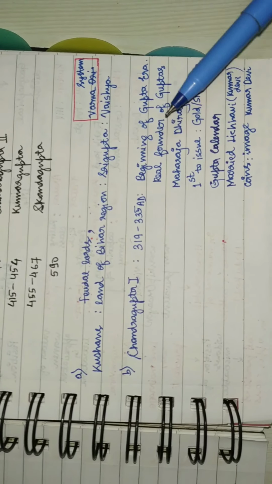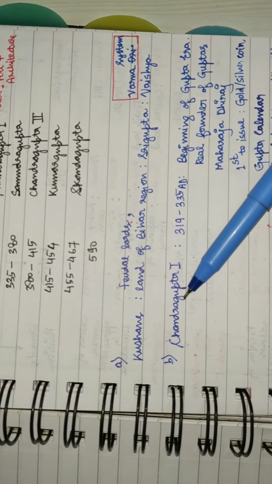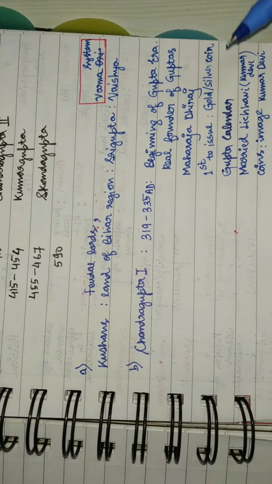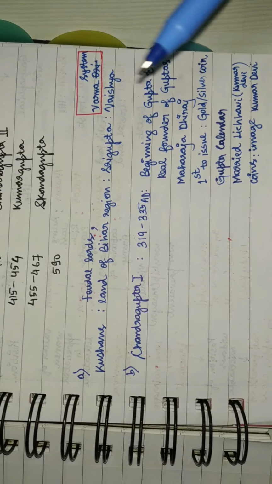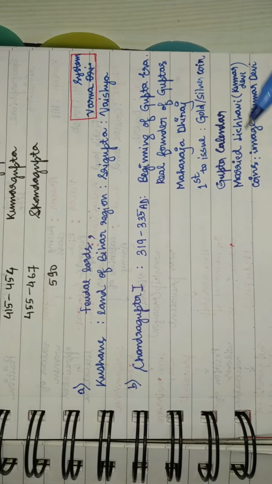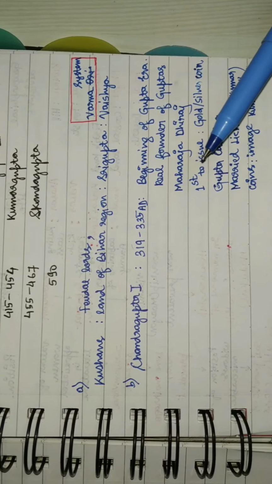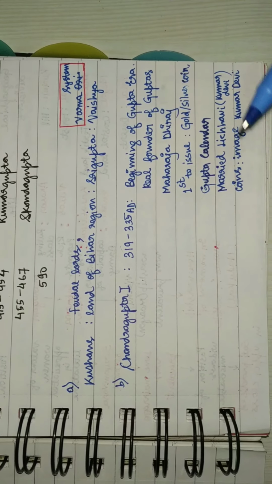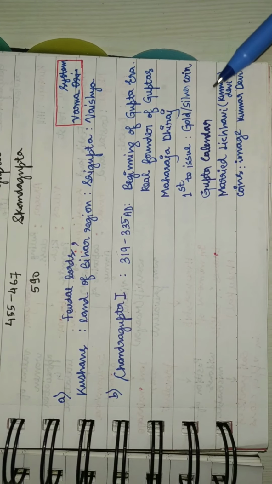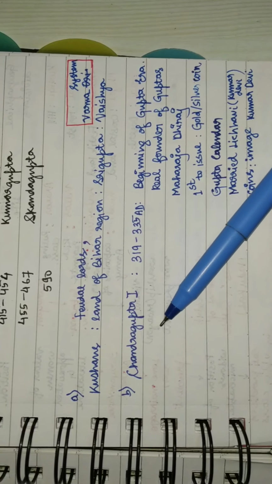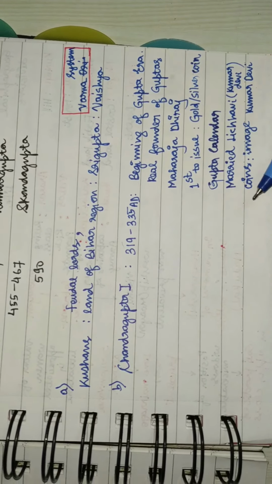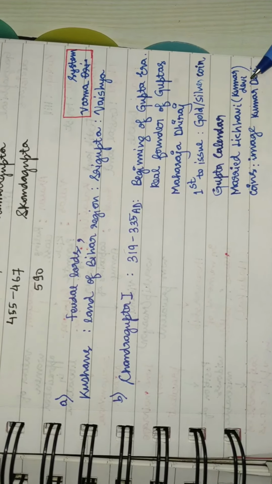The Gupta Empire, right? This Chandragupta I had a long feud with the Lichavi tribes who ruled the Vaishali area, which also included the present-day Nepal region. After a long fight and after defeating the Lichavis, they came for a peace deal in which the Lichavi ruler's daughter Kumar Devi married Chandragupta I, right? And in the coins issued by Chandragupta I, there was Kumar Devi's image.